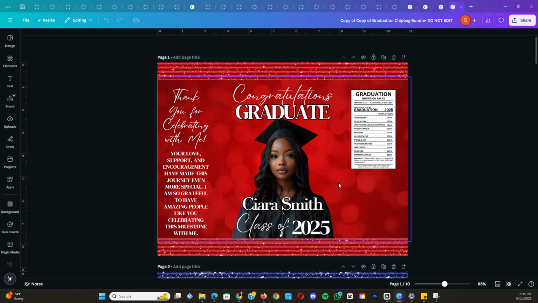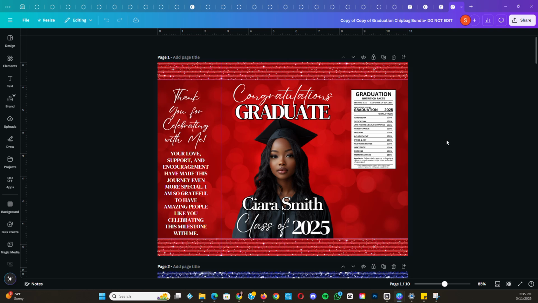But you just want to stay inside the lines a decent amount. It doesn't really matter here. I just kept those so that if you delete things or are changing, you know where the edges of the chip bag would be or where you would crimp it, just for your visuals. But these middle guides are the most important ones. And then this outside area right here, this is where the glue will go. So you won't want to put anything too far over so that you can put your glue or tape there to assemble your bag.